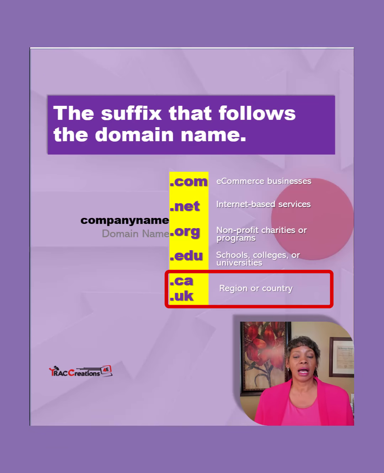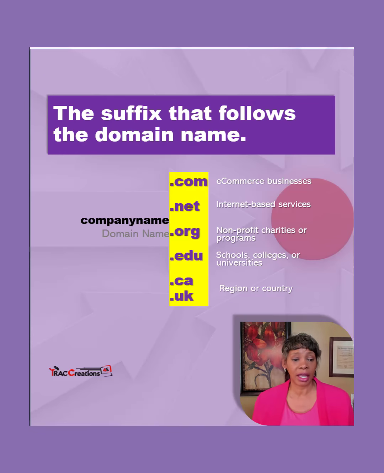Now, notice that I did not use .gov in my list, and it's because it's reserved for local, state, and federal entities. And when I was on GoDaddy.com, I noticed that there were a lot of other suffixes like .blog and .biz and .store. My thoughts are I wouldn't use them right now. They're just so uncommon that you want people to be able to find your website easily and quickly. Those are just my thoughts. Let me know if you agree.